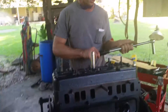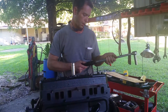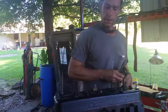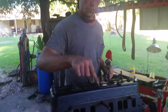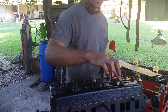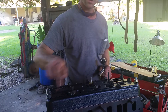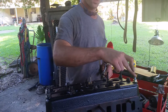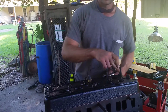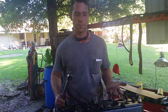Now I'll adjust it. I was at 25, so I'm going to go to 40. I'll follow the same sequence again — that's 1, 2, 3, 4, 5, 6, 7, 8, 9, 10, 11, 12, 13, 14, 15. Go up 10 to 15 pounds every time until you get to about 70 to 72 pounds.